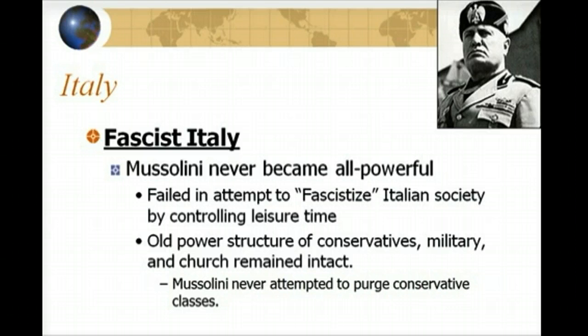Unlike Stalin and Hitler, Mussolini will never attempt to purge the conservative classes. He will propagandize and control labor, but leave big business to regulate itself, unlike some other totalitarian regimes. No land reform will take place in his economic policy, and therefore he will not establish a ruthless police state. Compared to Stalin's millions killed, only 23 political prisoners will be executed between 1926 and 1944, and racial laws will not be passed until 1938.